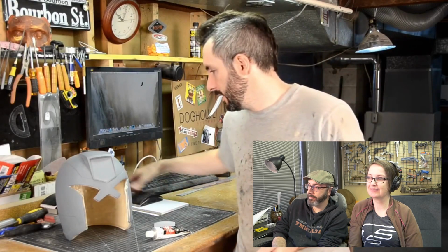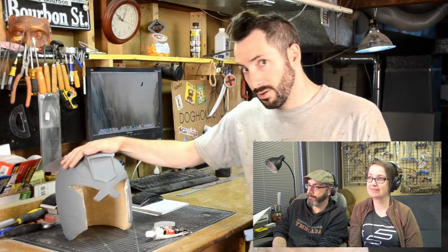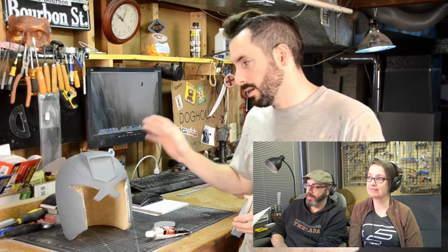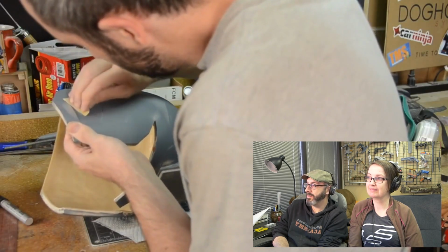Once I've done that, the entire thing needs to get sanded. Now, for something like this, which has already been primed prior to showing up, there isn't too much sanding work to do. There are a couple of areas that need a little tender love and care. I like to use something like a 220 grit sandpaper to take care of those.